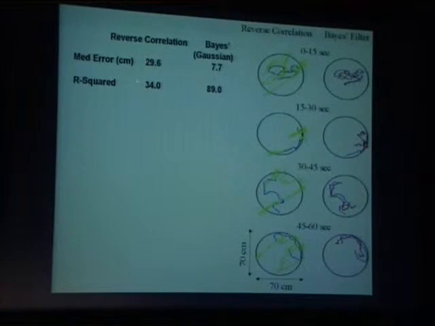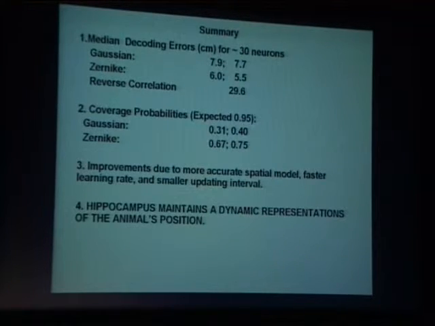And then this is what happens if you use one of these linear filters. Basically, the error that you get is on the order of about 30 centimeters or so. And with this simple Gaussian version, the error is about 7.7 meters. This is the median error. It was very apparent to me, but if you look at these papers that I'll tell you about in a second, this is the type of algorithm that's basically being used to do this type of analysis in neuroscience.